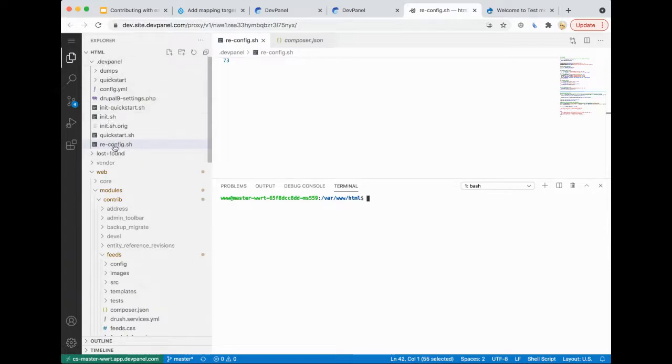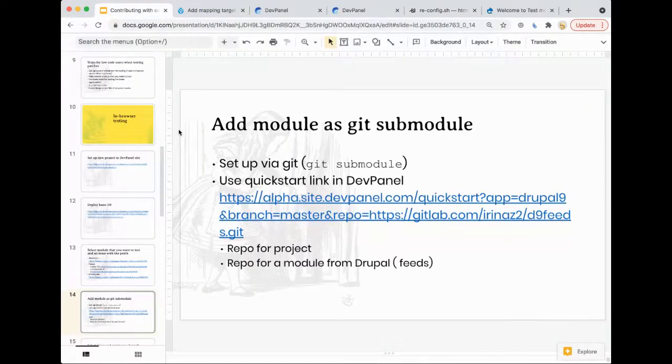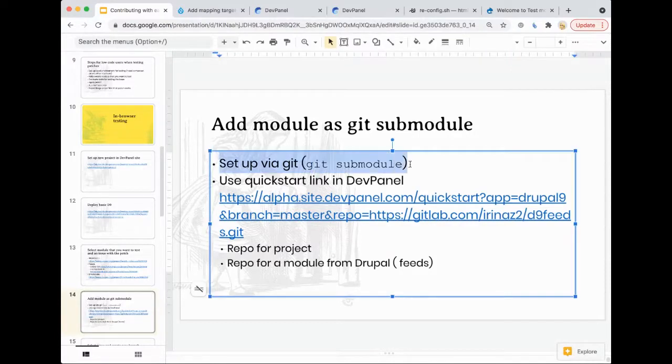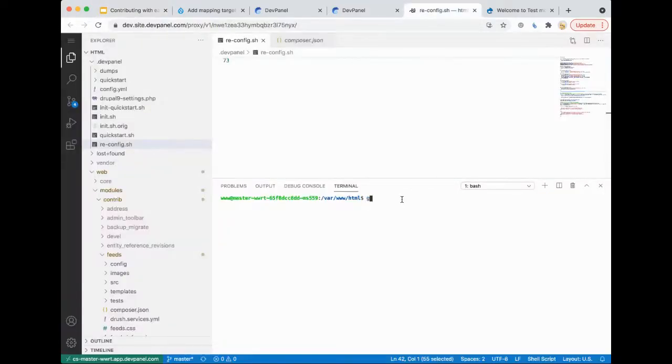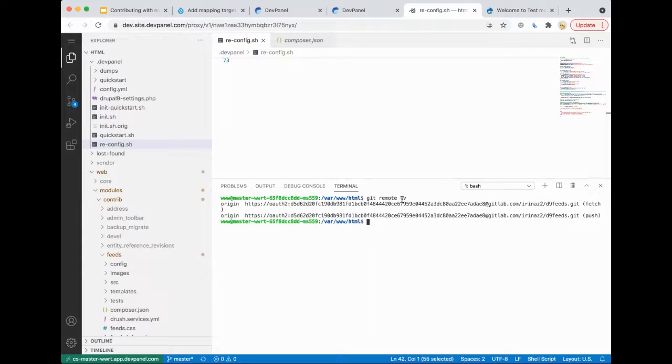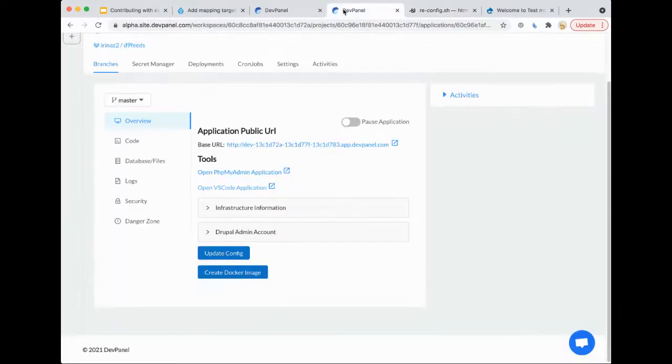So here I have a full installation, and with defpanel quick start, I can set up my module that I will be testing as a Git submodule. What that means is that my main site is being pulled from my repo on GitLab. This is my repo here in defpanel.